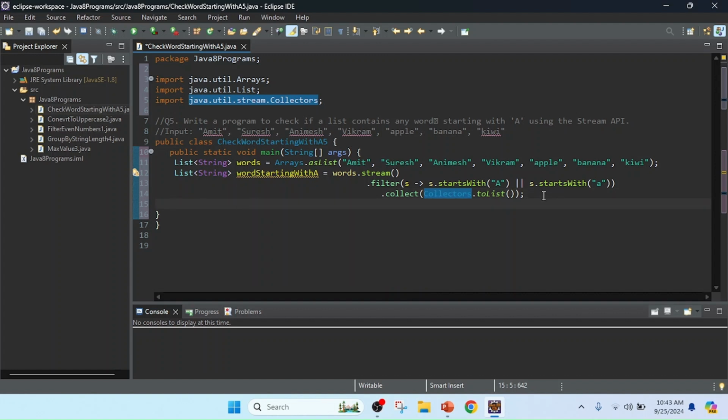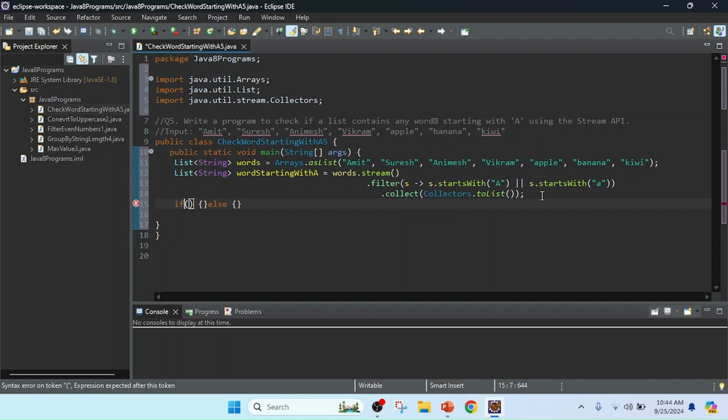And now I'm going to print the result. Firstly, if you take the input at runtime, at that time you don't know whether it contains a word starting with A or not. So accordingly I will check here if and then else.